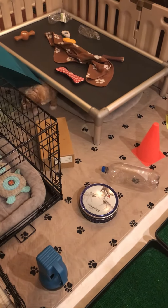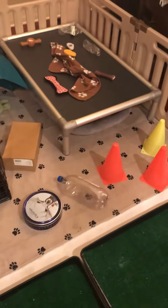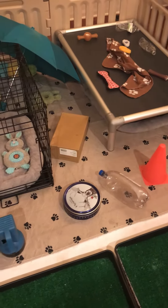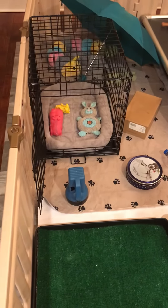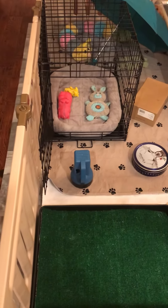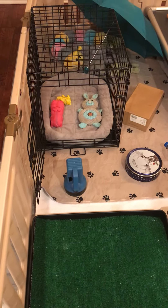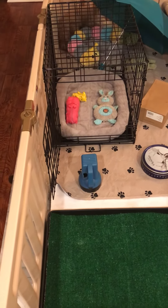They've got their bed, and they've actually learned to get up on top of it this week — that was a big adventure. They can get on and off of it now. And then we have a crate inside here, where we use that to kind of reinforce the crate. They'll sleep in it. Sometimes we'll give them treats and put them inside of it to let them feel that they associate getting something good with being in the crate.